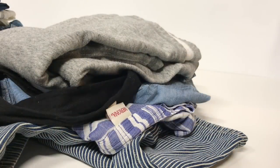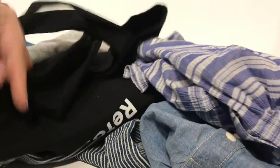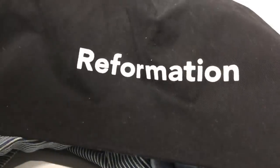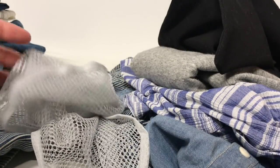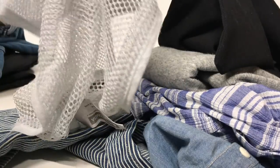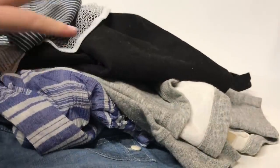With that introduction, we're going to get started on the haul video showing you what cost $100 at the New York bins. This first pile is a personal pile — I got a few outfits for my little guy, a Target shirt, and a Lucky Brand shirt for me. I also got this Reformation tote; they don't have a great resale value online but I love Reformation so I grabbed it. I also grabbed this mesh bag because Chrissy from Reseller Revolution has a video about how to wash silk at home, and she recommends using a mesh bag when you pop your silk items into the washing machine.